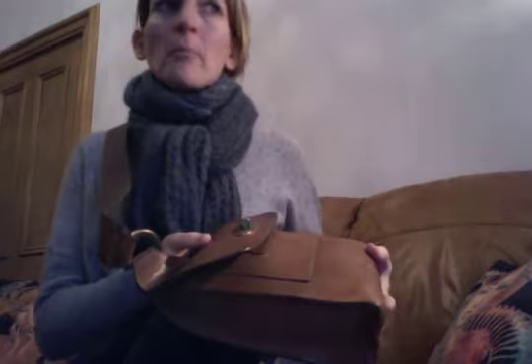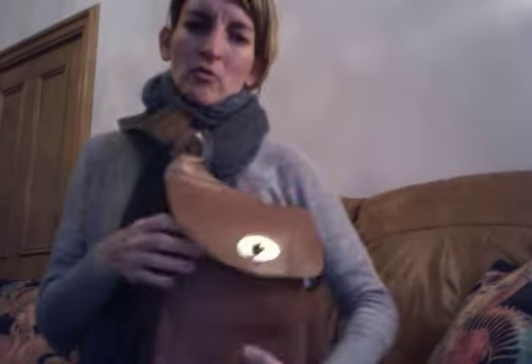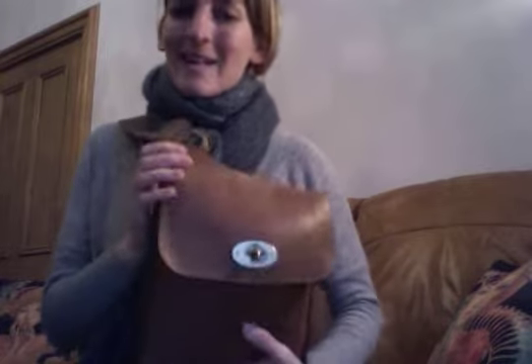What annoys me a little bit is that I'm used to my mini Alexa, which fits a similar amount and has a handle at the top, so if I wear it crossbody I can just pick her up and pop her down somewhere. This bag doesn't really stand anywhere — if you want to put it down you have to lay it down like this, which takes up a lot more space. So at a shop counter or wherever, you put it down flat as opposed to a small bag that could just stand up. It also doesn't have a top handle, so if it's just lying somewhere you can't easily pick it up.